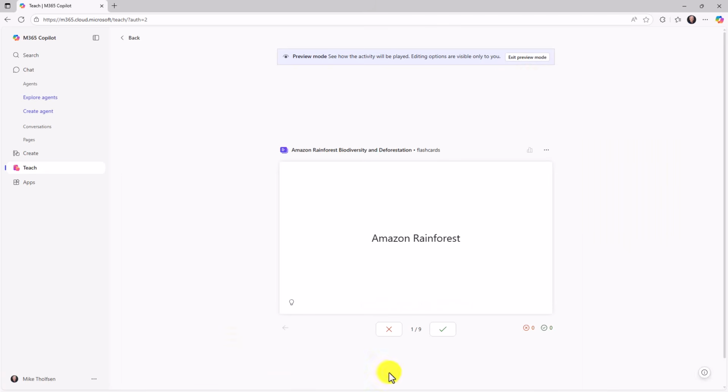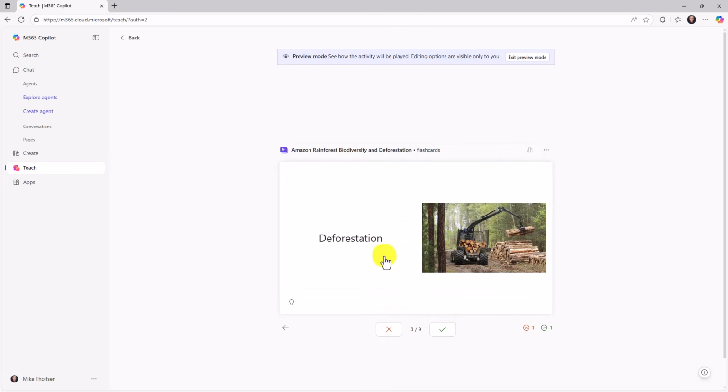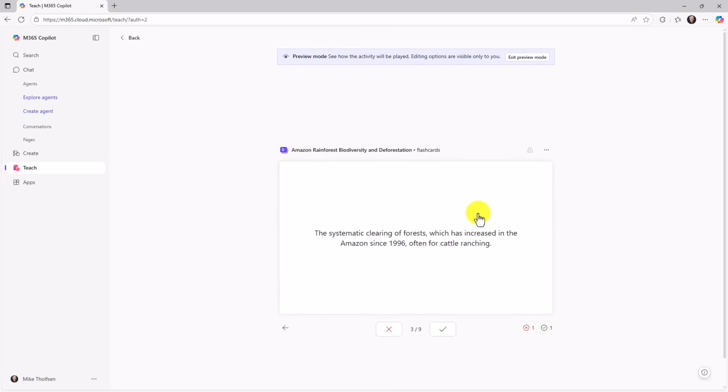And these are the AI-powered flashcards. Okay, this one, I'm going to click, look at the back. Okay, that one's good. I know this. Okay, I don't know that one. Hey, there's a little image, deforestation. What is that? So you get the idea. These are nice AI-powered flashcards, and it keeps track of what I'm doing. And as we'll show later, you get insights on these.